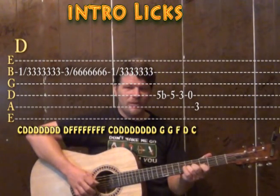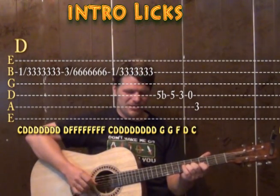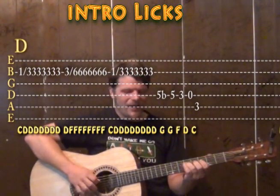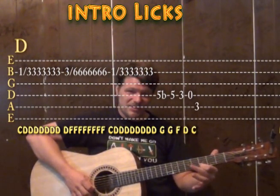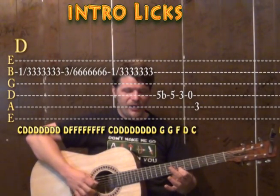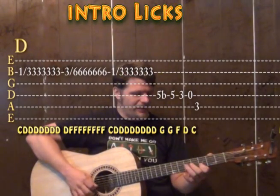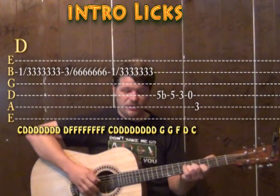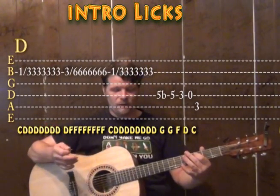So we got a 5 bend where I'm playing and pushing down and into the guitar at the same time. And then 5-3-0-3. So you've got F, C to D, D to F, C to D, and then G bend, G, F, D, C is the notes that you're kicking it off with.